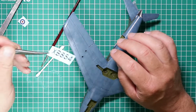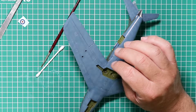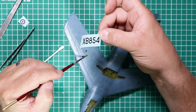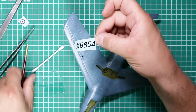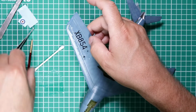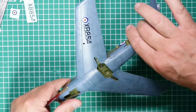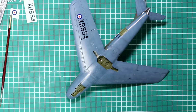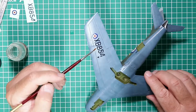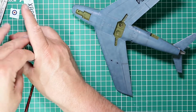So we're going to work on this wing section and we're going to add the aircraft serial number. We're going to place this in the warm water. That takes about 10-15 seconds just to release the decal from the backing sheet. We're then going to moisten the area that the decal is going to be applied, and we're going to simply slide this into place, trying not to stretch or deform the decal. And we're just working on the port wing and they've been added. So we're just going to put some decal setting solution on those, and then we're going to add the ones to the other side.